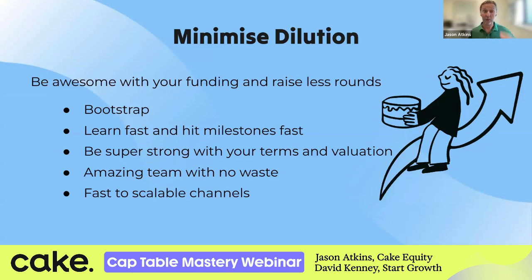Having an amazing team with no waste. Quite often people have too big a team. It's a little bit less now because it's a super tight cash and funding environment, so it's a little bit less relevant now, but just keep your team as small as possible. When you raise a round, don't just go out and hire a bunch of people. Be really, really careful with who you hire. The best team I'd be thinking is product manager, engineer, designer, marketing, and the smallest version of that that you can have, the better.